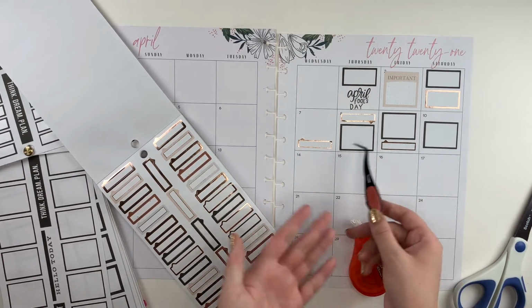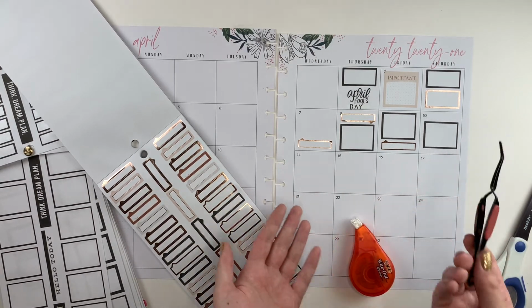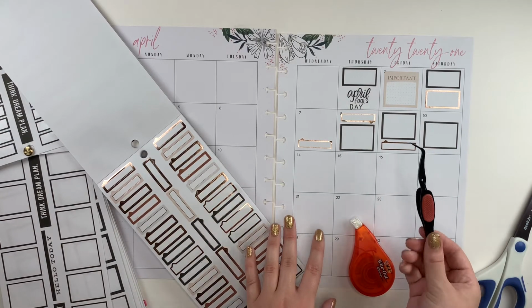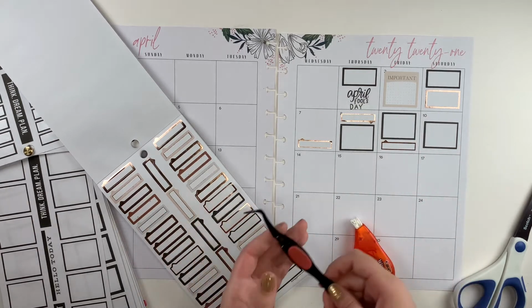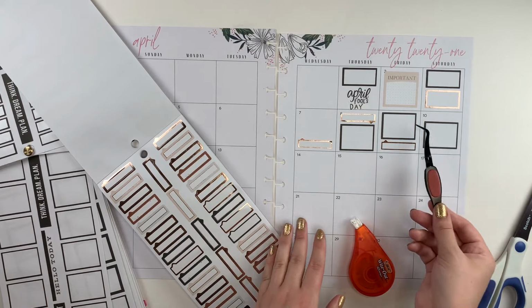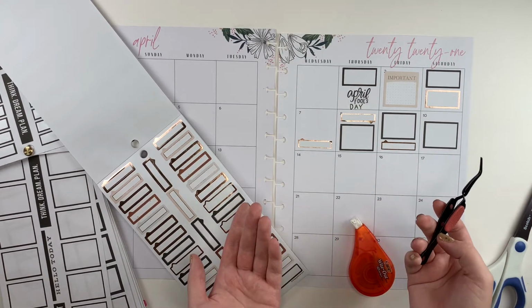So meeting on the 10th, I kind of did it in the middle to kind of even out these 2 days that are full, and I guess I'll be able to see one of the dates this way. I'm kind of concerned that it's going to lose some of its functionality if I can't see the dates on any of the boxes. Like, I understand process of elimination, like 10 minus 1 is the 9th, but if all of them are covered, that's going to be an issue.